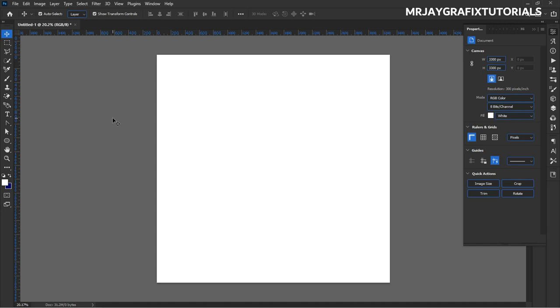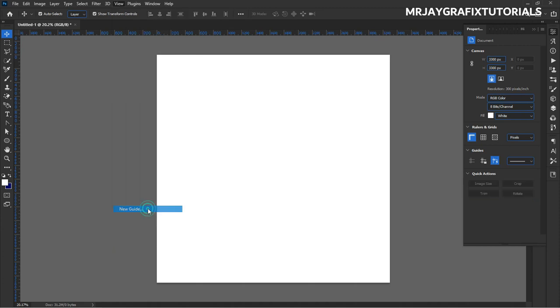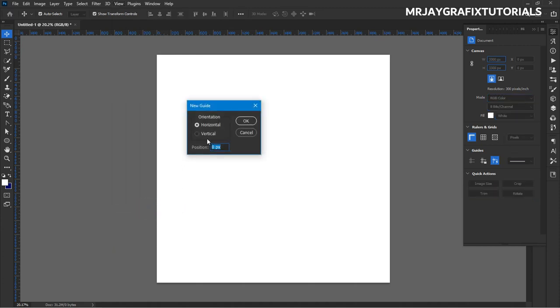So to get the good dimension, what you have to do is click on View here, come down to New Guide, and click on New Guide. You can see the orientation, horizontal and vertical.